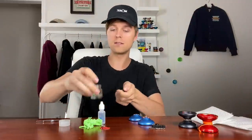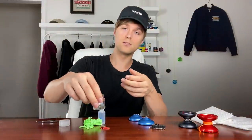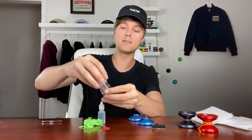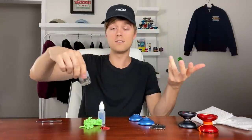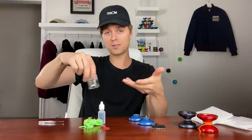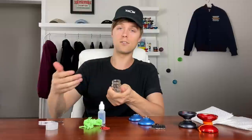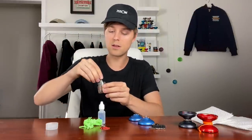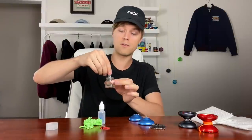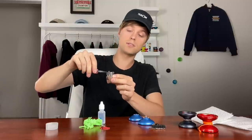Take your cleaning agent and just drop the bearing into the container — it doesn't matter what container you use, I like this little jar because you can conveniently twist the cap on. Then swish the bearing around for about 10 to 20 seconds. If you don't have a small container, you can use a set of tweezers on the inside of the bearing and swish it around yourself — that achieves the same effect.